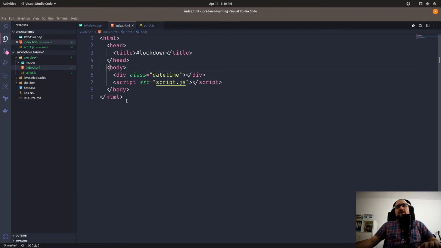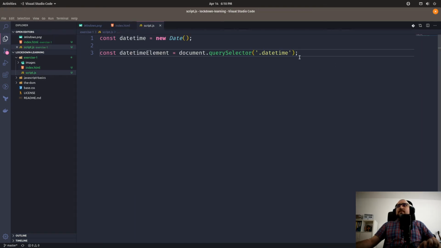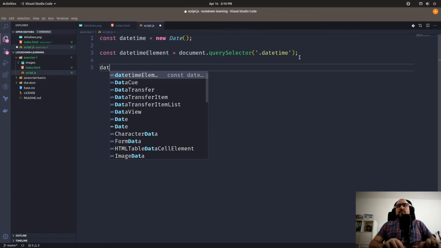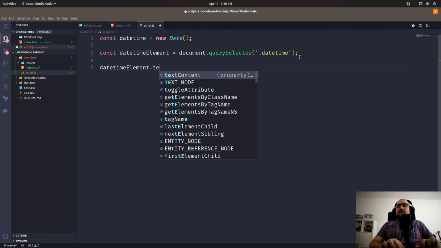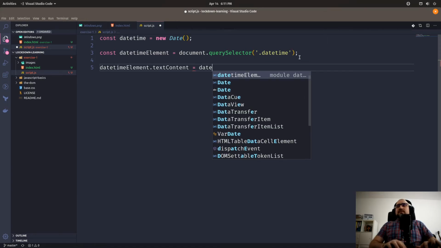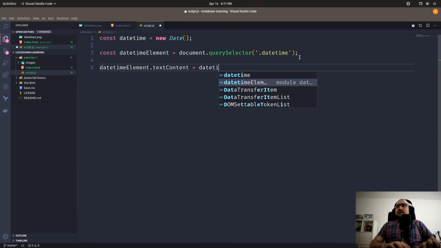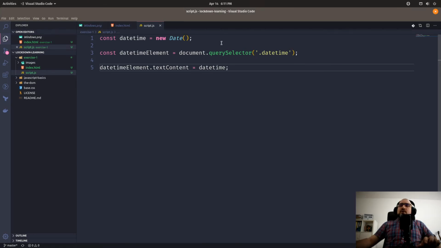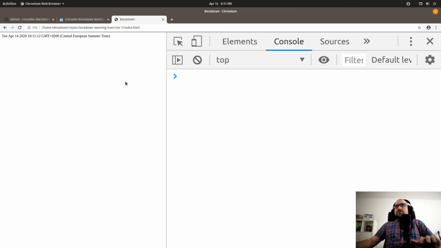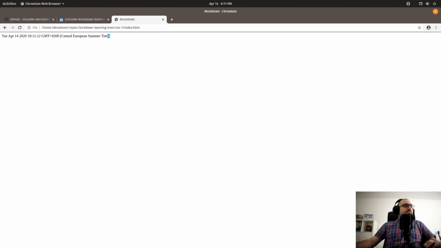In our index.html, we can see that we have a div here with the class datetime. After that, we write datetimeElement.textContent equals datetime. So datetimeElement.textContent will become the value of the datetime up here. Let us try it. We will see that every time we refresh the page, the seconds will go up.